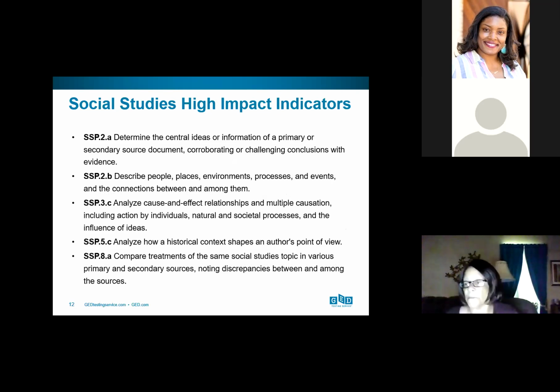To my mind, this gives them an opportunity to dive into cross-curricular instruction and really make the most of the time that they have. Because as you look at these high impact indicators, they are skills that can be applied across each of the content areas that we're going to take some time to talk about this month.